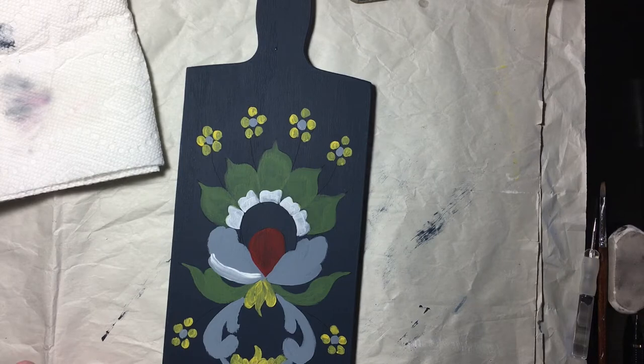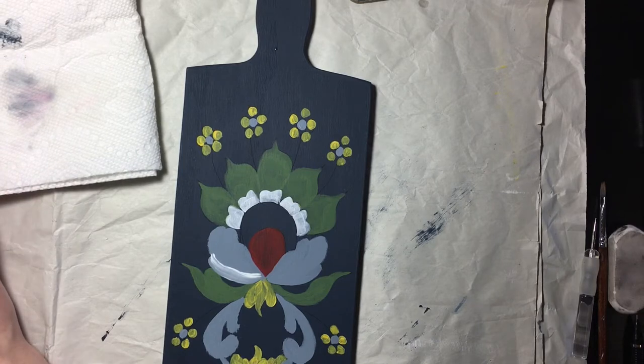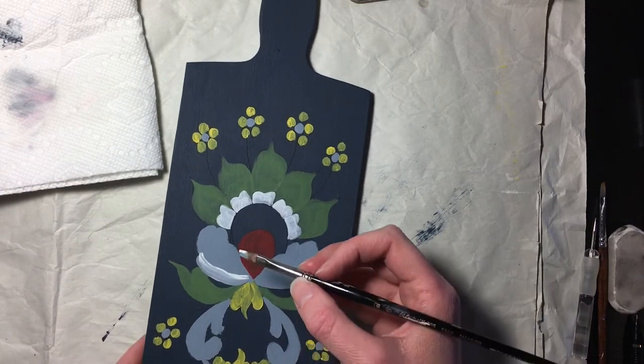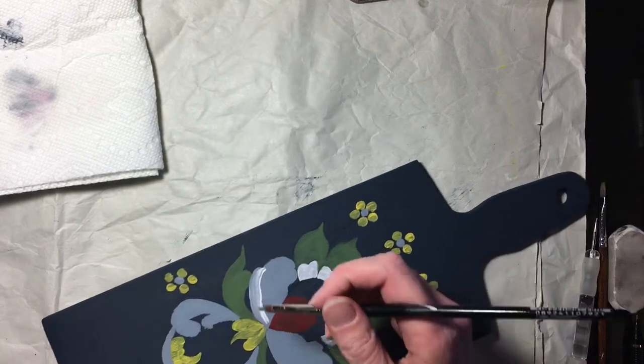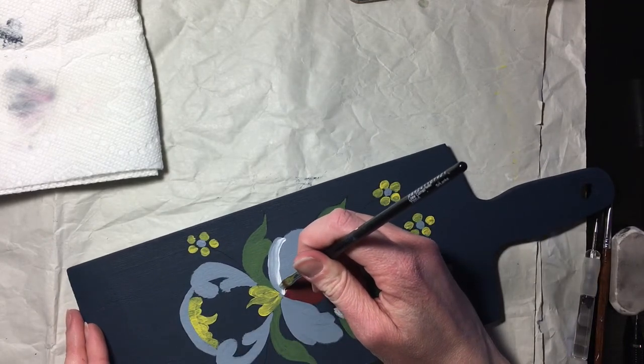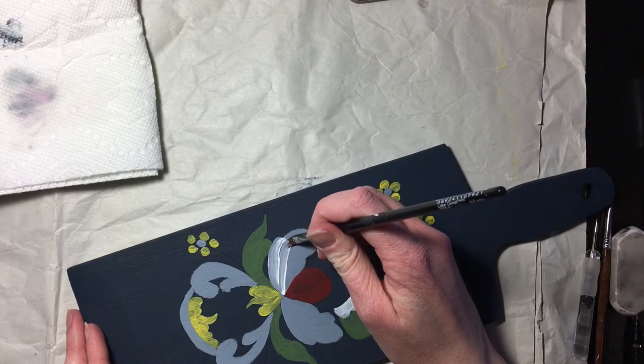And I found when working with double loading a brush like that, you're pretty much going to always want to give your brush a rinse and reload it after each time you apply it to the piece, so that you don't have a whole bunch of colors always running together. You want to try to keep them as distinct so that they're eye-catching and don't just blend together.